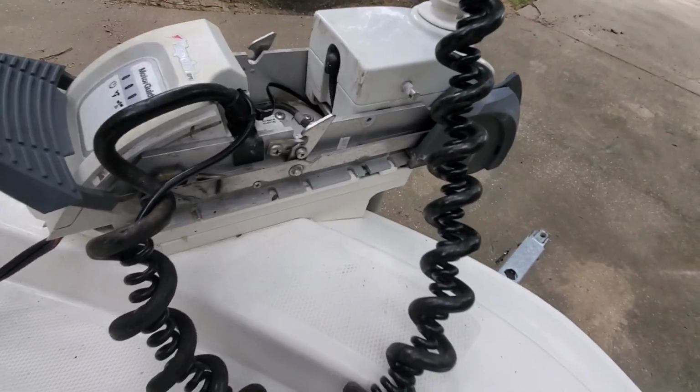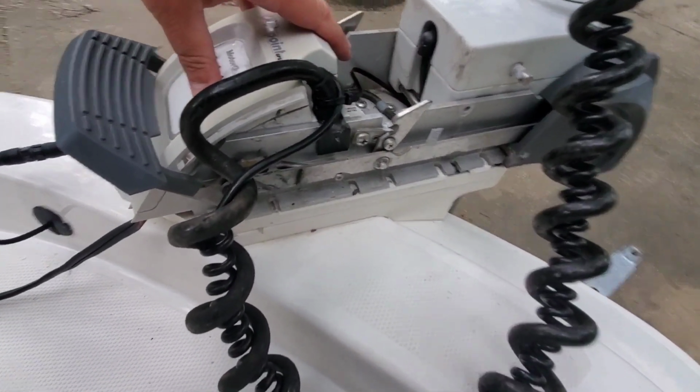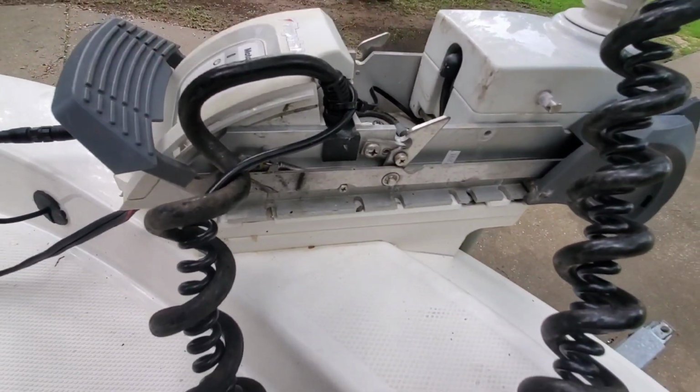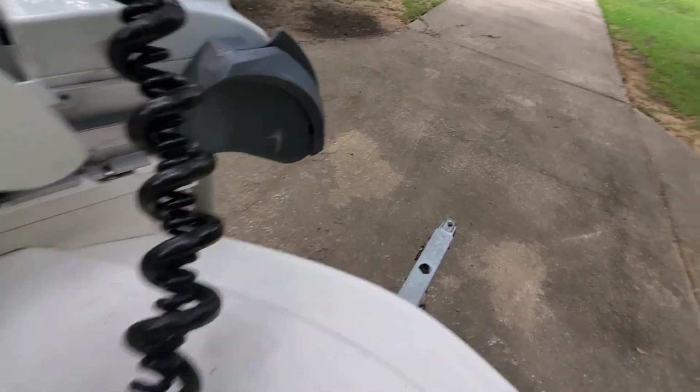Sorry for the roosters in the background, but once you have this plate on top here, make sure it's secure and the faces match up so you can put your side plates on. And you're just going to slide these into those holes up here.